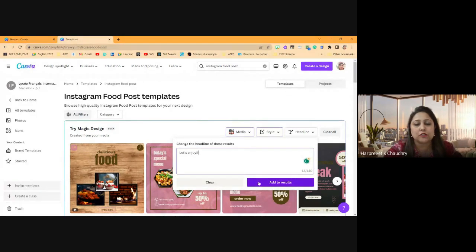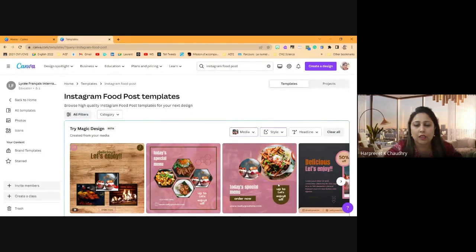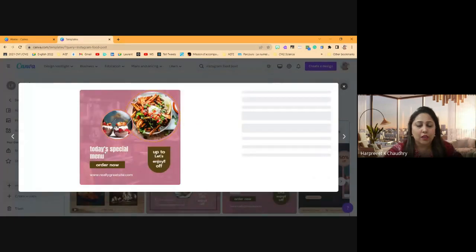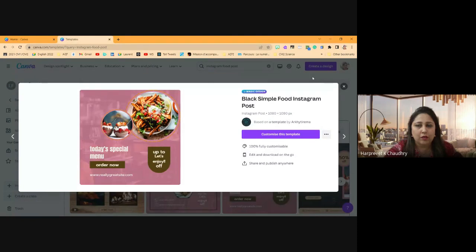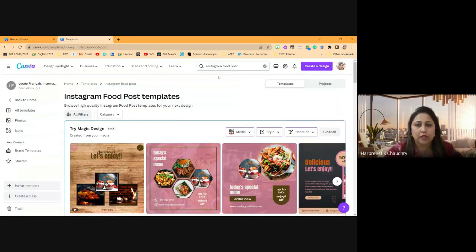It says add to the results. So if you see, delicious food will be replaced here. It just got clicked. I come back to it. Let's enjoy.